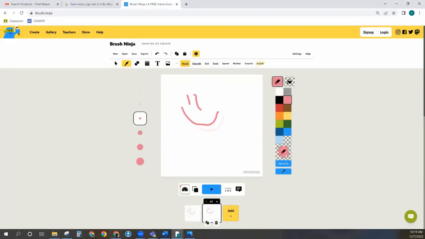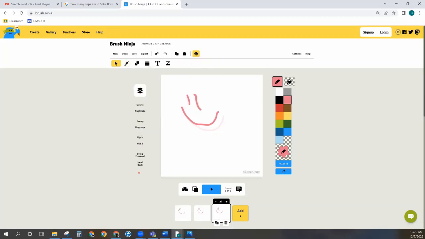Okay, next thing is copy frame. You have up here where you can copy items, and down below you can click on the double boxes right here to copy an image that's exactly the same as the previous one. And that way you can make a slight change without having to redraw it completely. The toolbar right here has several different types of tools that you can use, and when you click on each tool, you'll notice that there is another subcategory that pops up for you to choose more options from.